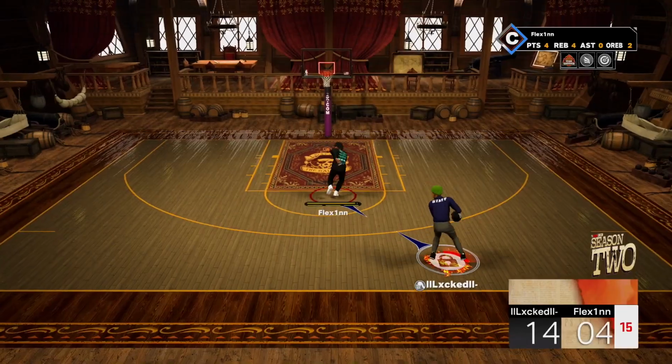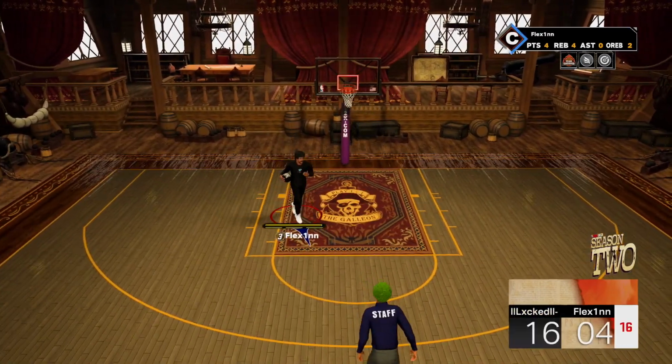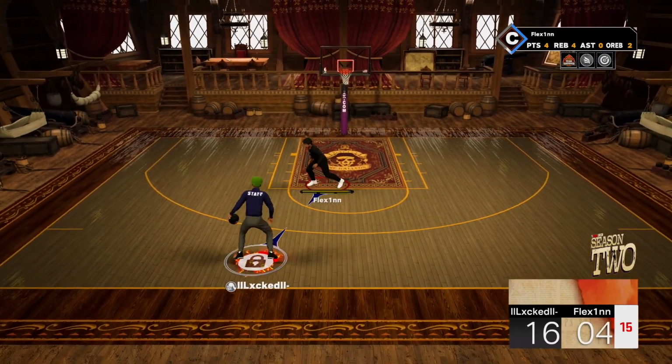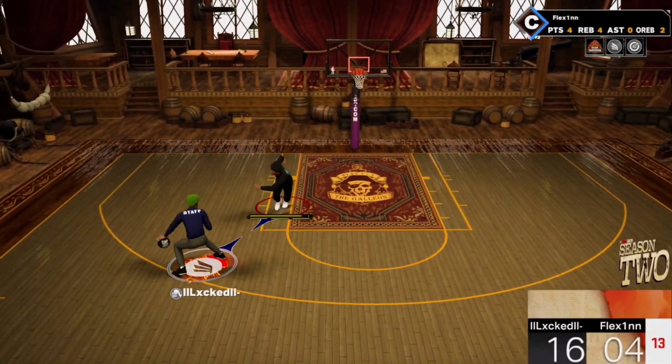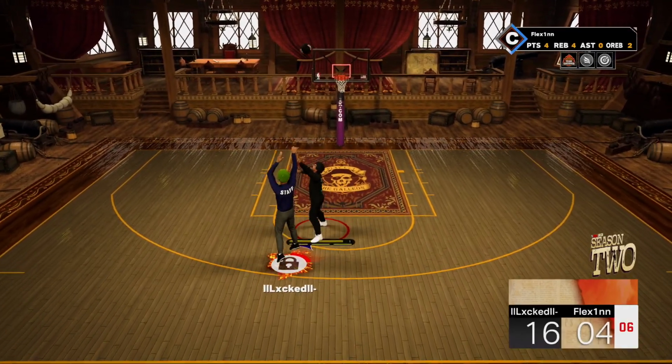Wait. What just happened? The ball went in the basket. Wait. I'm so confused. Wait, did the ball bounce? I could have sworn it just went in. And then I greened it. How the hell did I miss a green? I just missed a green on 2K. I've never seen that happen in my entire life. That is the most insane thing I've ever seen on this game, bro.